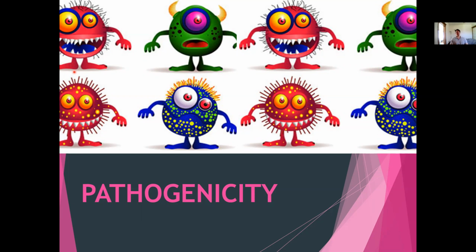So now that we all have a basic understanding of how microbes can cause disease, we're going to look today at some of the specific properties of these microbes that contribute to their pathogenicity, which is the ability to cause disease by overcoming the defenses of the host, and virulence, the degree and extent of pathogenicity.